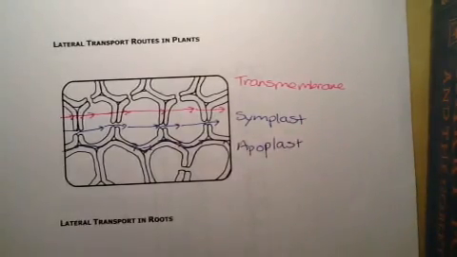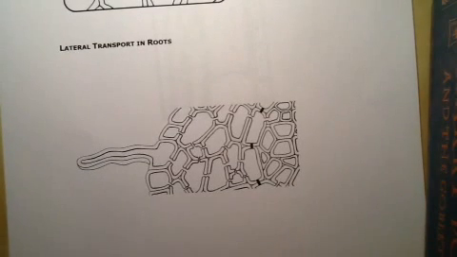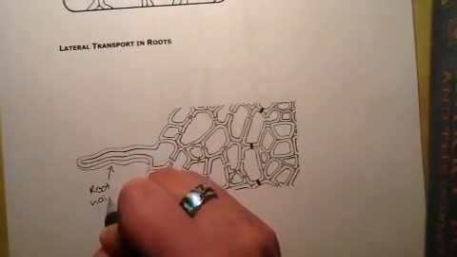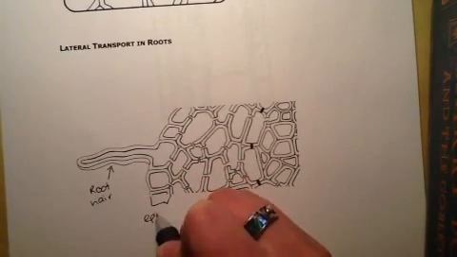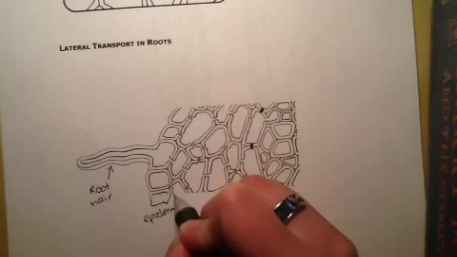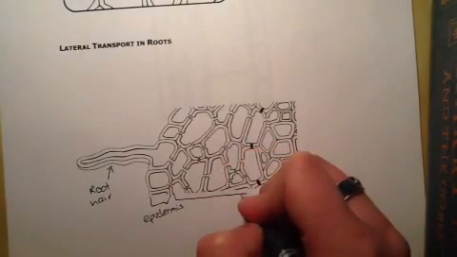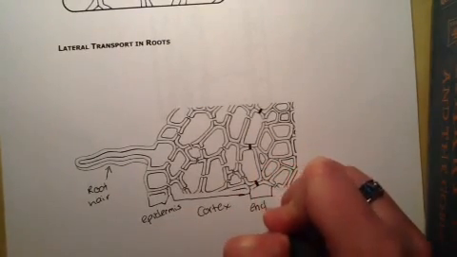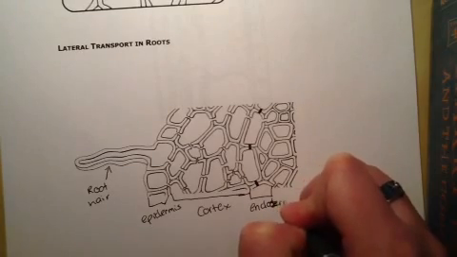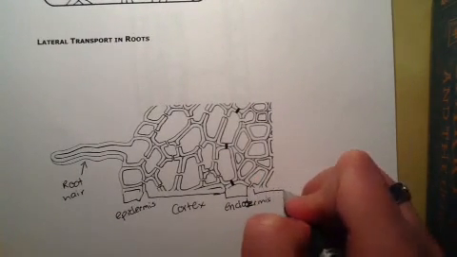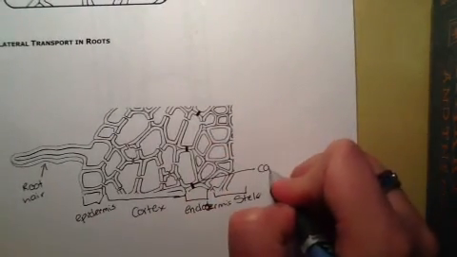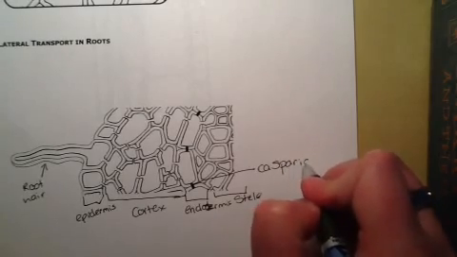The reason we talked about those is that we need to get our minerals into our xylem, right? So let's label this picture. This is a root. Here's a root hair. Here is the epidermis. Here is the cortex. And then the endodermis. This should hopefully become familiar. And this part here is the stele with the xylem in it. Then these little dark lines are called the Casparian strips. Remember those waxy strips that act like a barrier?